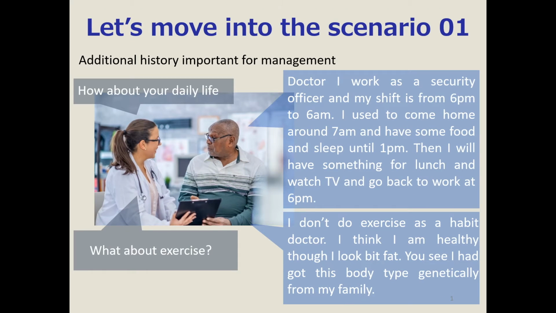How about your daily life? Doctor, I work as a security officer, and my shift is from 6 p.m. to 6 a.m. I used to come home around 7 a.m. and have some food and sleep until 1 p.m. Then I will have something for lunch and watch TV and go back to work at 6 p.m. What about exercise? I don't do exercise as a habit, doctor. I think I am healthy, though I look a bit fat. You see, I got this body type genetically from my family.